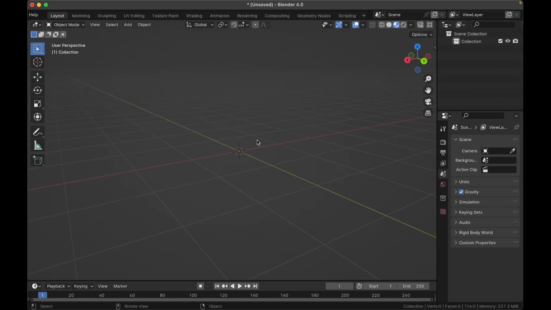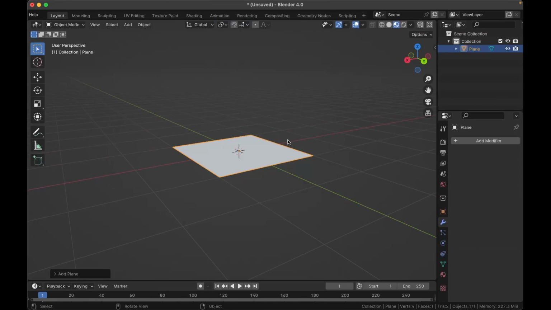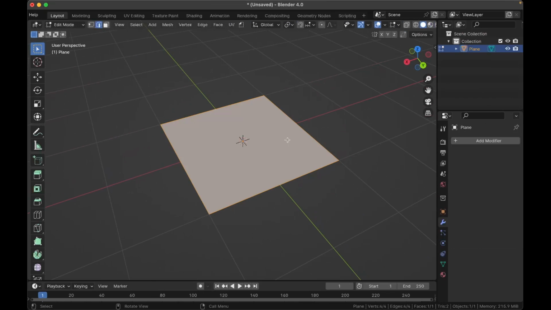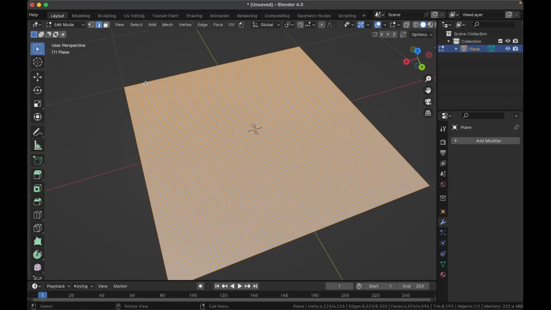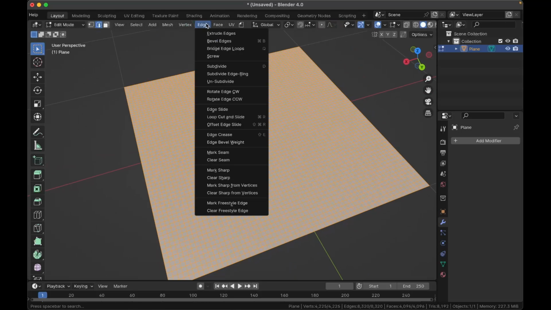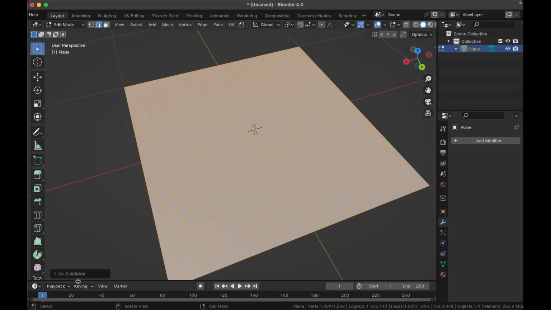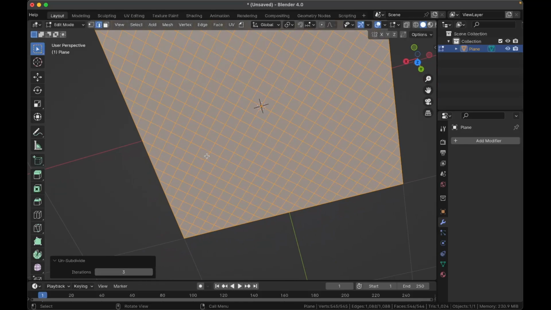This is for those of you who need a really flexible insulation. So this is going to be the quilted fabric insulation. Okay, the quilted fabric is pretty easy to make. Just start with a plane, and as you can probably guess, subdivide it a bunch. Let's see, I just did about that far. And then go into Edge, Unsubdivide. Unsubdivide is kind of magical because if you switch it to 3, it will make a quilted pattern.